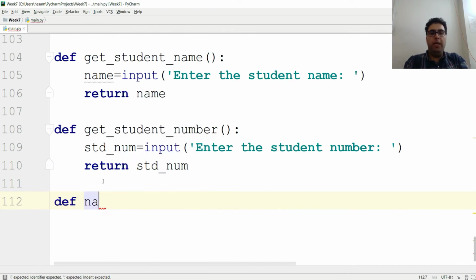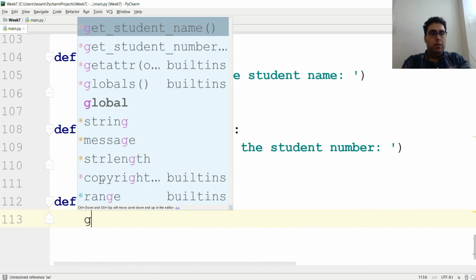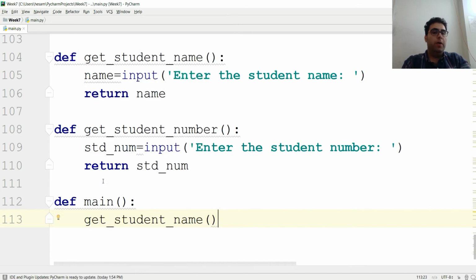So here I'm just going to define my module main and use those 2 functions. I use the functions that I created and see how they actually work. Then I'll continue. So let's say I have a main module calling my get student name.